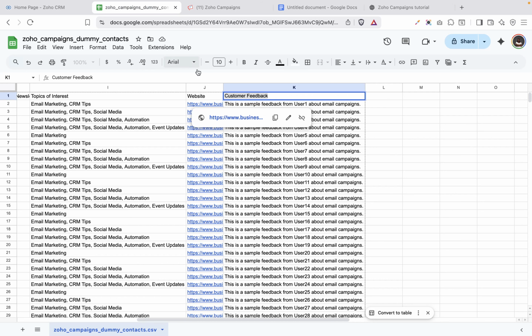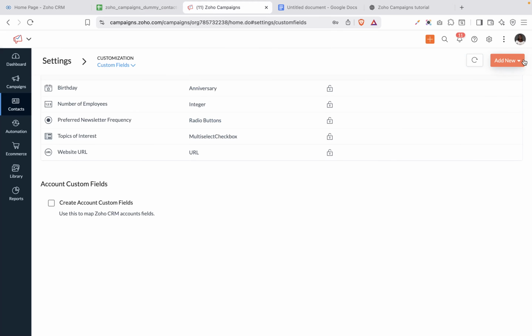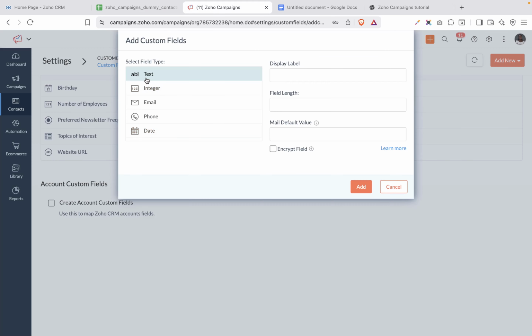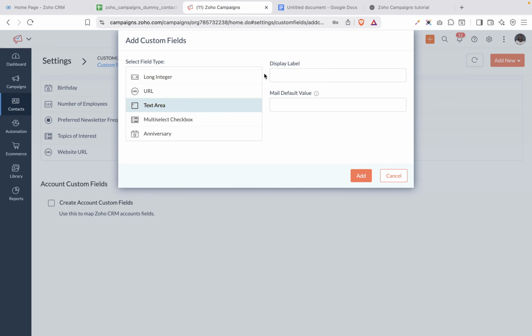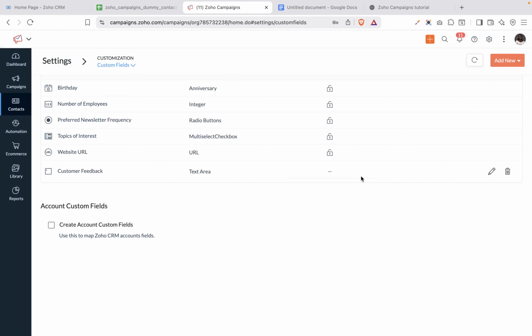When you pick on the customer feedback in here and you go back to Zoho Campaigns and you click on add and you click on the contacts field, you are not going to use text because the field length for text is going to be shorter. We want something where they can write in long paragraphs. So we are going to pick on the text area. We are going to use that. And we can then decide to copy this in here for customer feedback. And when we are done, we click on add and this field will be added. And that has been added.